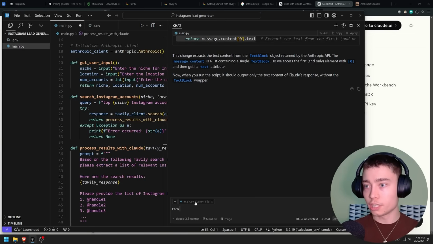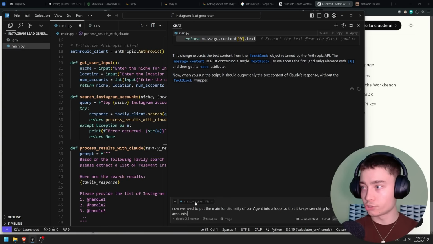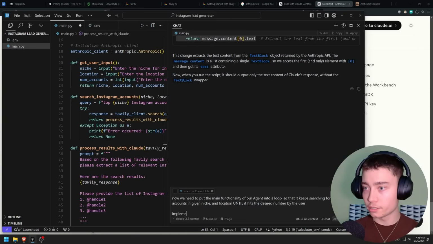Now we need to put the main functionality of our agent into a loop so that it keeps searching for Instagram accounts in a given niche and location until it hits the desired number by the user. Implement this in the simplest way possible.